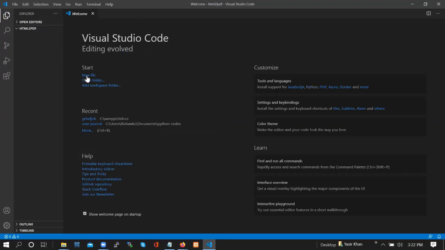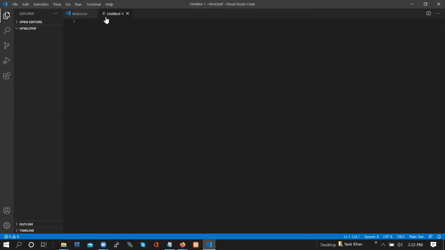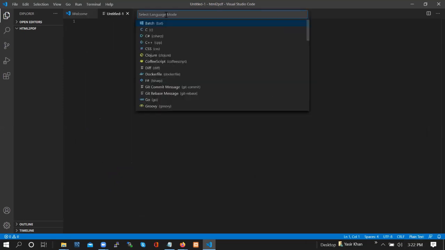So I'm going to present a simple way, just one script, 10 or 12 lines of script and done. In 5 minutes you're going to convert your HTML to PDF in a super easy way.